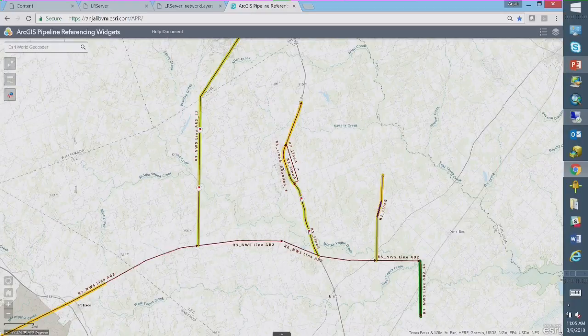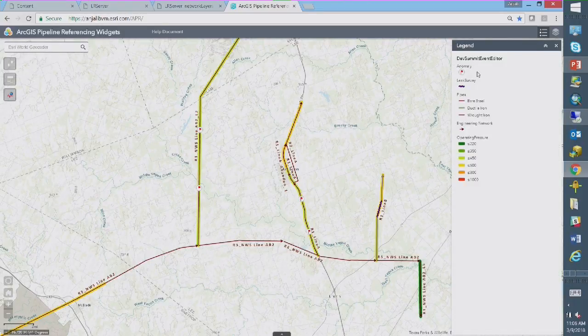So I'm opening a Web AppBuilder application. I've set up a simple Web AppBuilder application. So let's take a look at using these linear referencing REST endpoints, how you can build maybe widgets or simple lightweight web applications that can help your organization. In here, again, I have events such as my anomaly, leaks, pipes, and I also have my network in here.